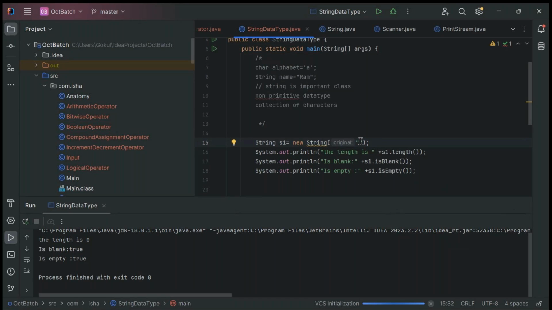So if the string itself is empty, what is the real need of doing a substring validation? What is the real need of comparing two strings? To avoid the second step, the very first step we will do is check if the string is empty or blank, then only we will go to the further steps or further processing on the string. This is the correct practice. If you don't follow this, there is a chance of an exception.